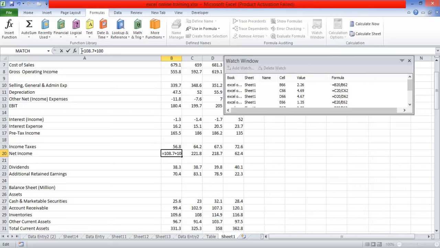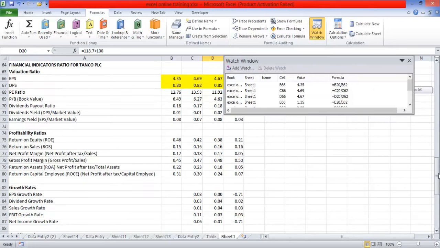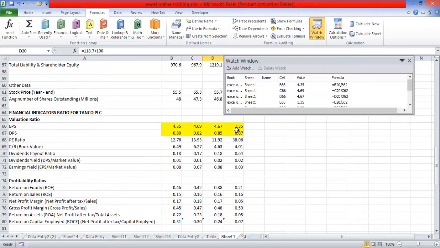Now what changes will this do? Remember, we have 2.26 in this particular cell. When I click enter, you can see the value of the cell changes to 4.35, 4.26 and 4.61. Now it affected the other cells. Why? Because of the formula that was used in calculating the net income or the net profit of this particular company, you can see all the cells are affected. I don't need to start scrolling down to see if it actually has an effect on these particular cells. The only cell that didn't change is this last cell, 1.35.